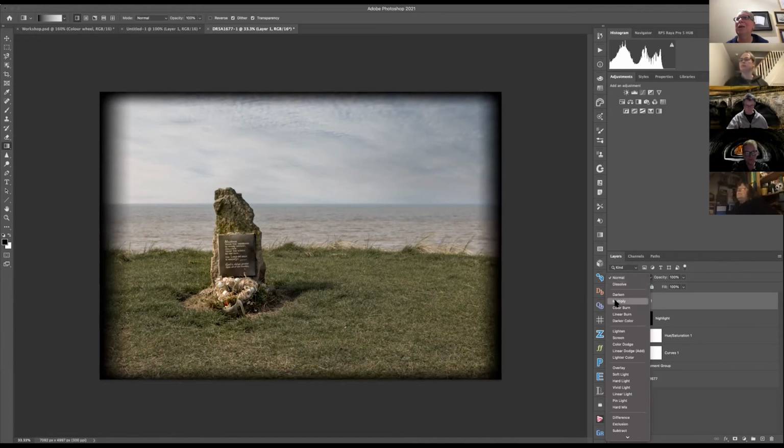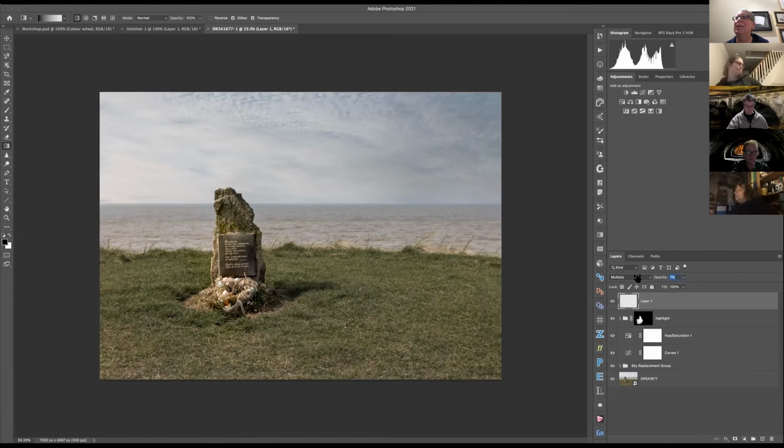And what multiply does is it darkens the darks. And I'm going to take the opacity down just so you can just about see it. Crikey. Before and after.